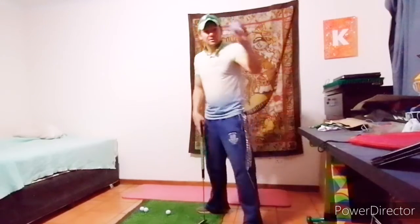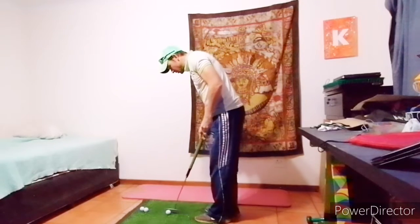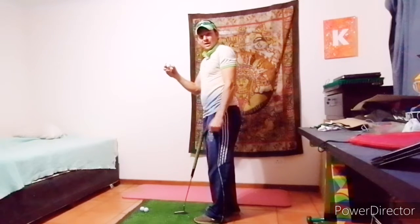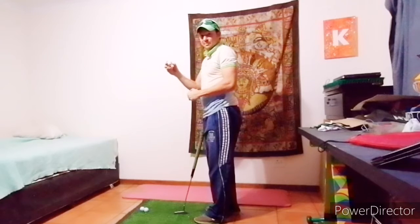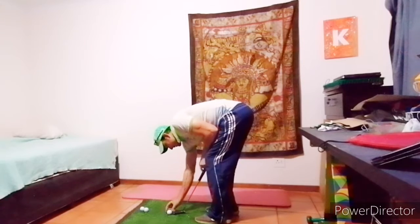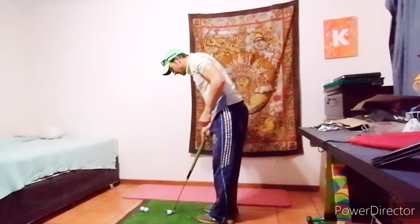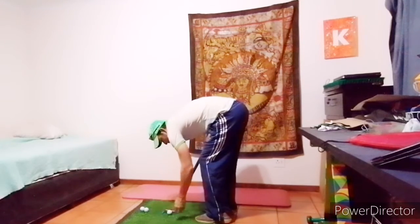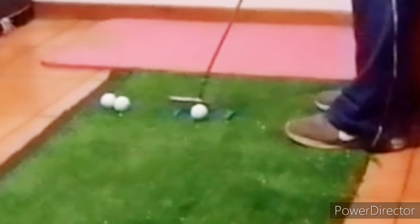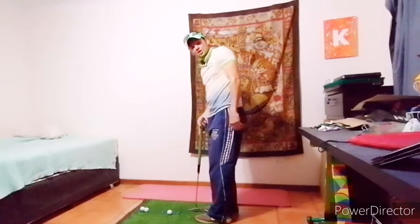I've got two little clothes pegs that I've stolen from the washing line. What I'm going to do is place this golf ball with that black equator line set up exactly where I want to strike it. Place the ball down like that, and then I'm going to put one of these pegs on either side of the putter head, so I've got no room for error. Any type of heel strike, I would hit that one. Any type of toe strike, I would strike the inside one. And then we're just going to go through everything.